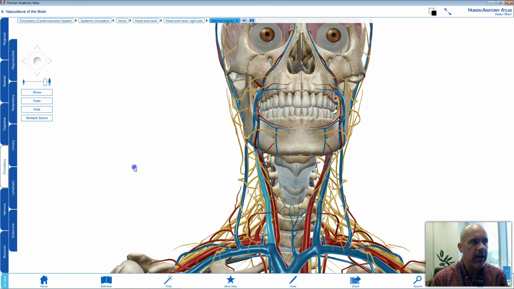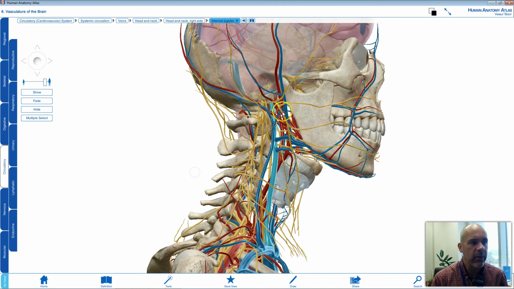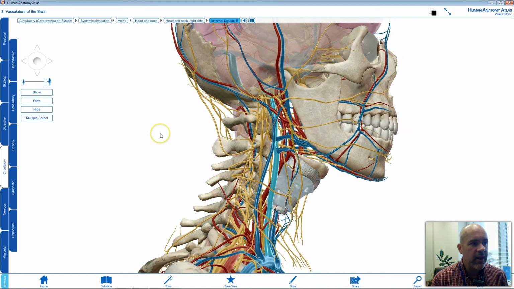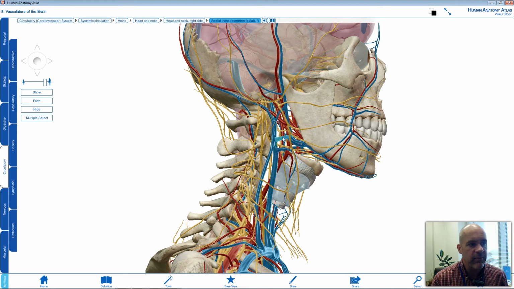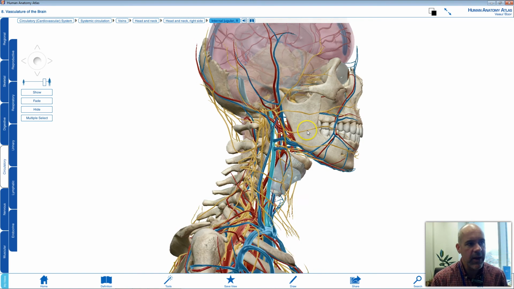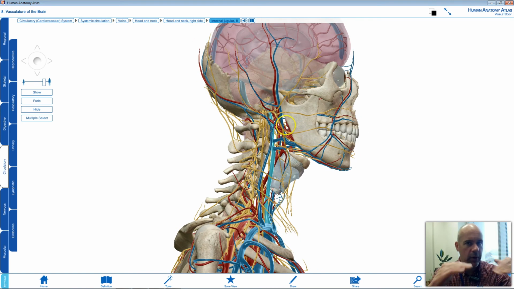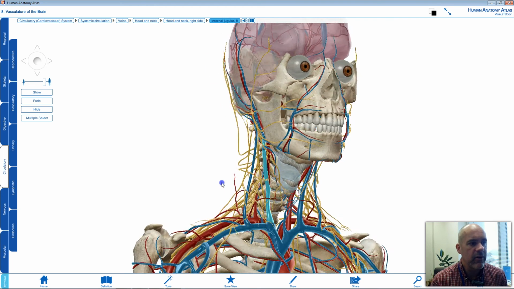And if we highlight again that internal jugular vein in light blue, you can see how far upward that vein extends, and it has lots of branches coming off of it. For example, blood that's passing through this superficial temporal vein leads to this vein, which connects to this one, which connects to this one, which is going to bring finally that blood into the internal jugular. So you've got lots of minor veins that all connect together, one-way street, one-way blood flow, and a lot of those are going to dump into that internal jugular vein.